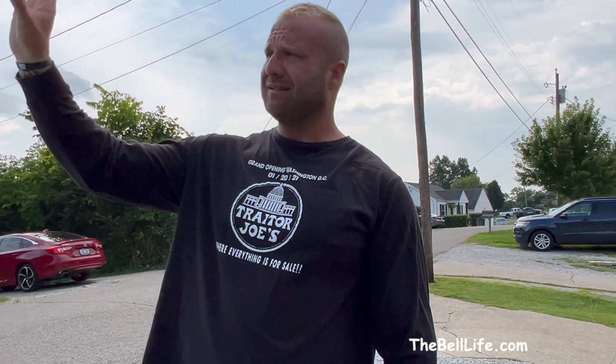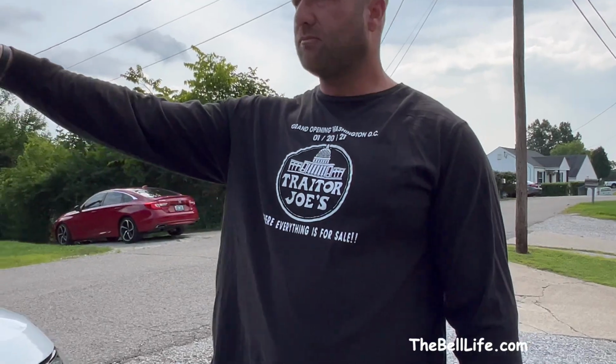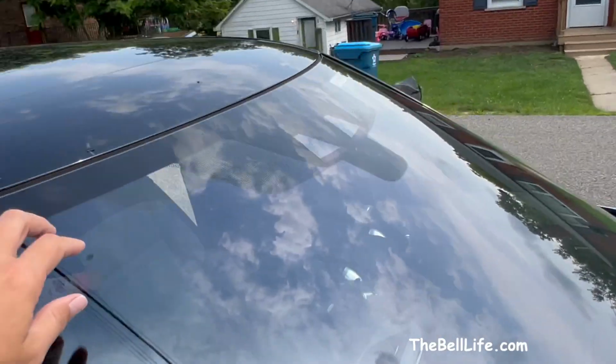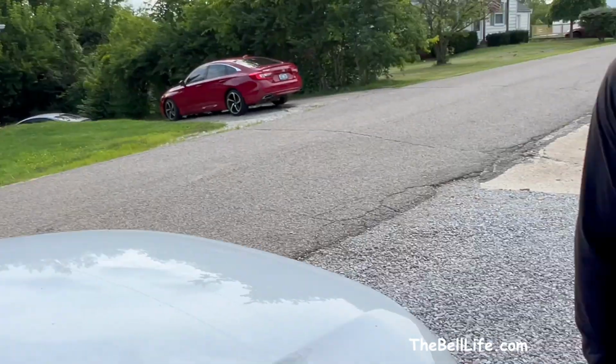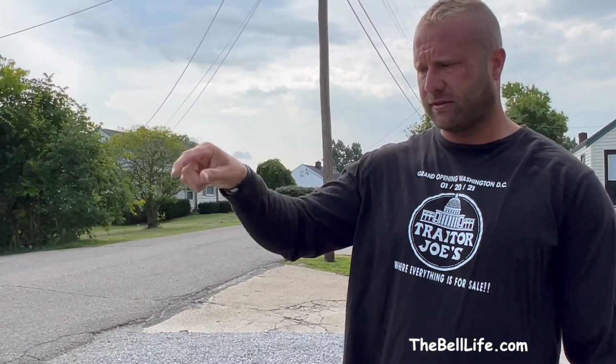And then Amy sends me a video. It's leaking somewhere because water is coming through. Yeah, so your lights, water was coming through. It's leaking right here. You can see where it's coming through. There's like a water spot on the inside of the car. Okay, well, so that's news. The suspension and the water thing.